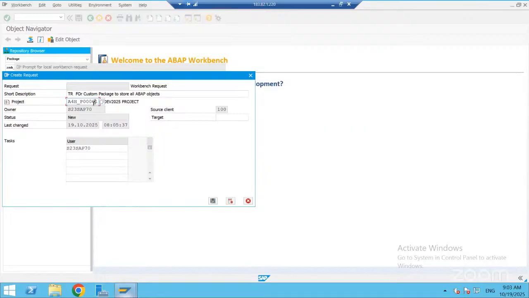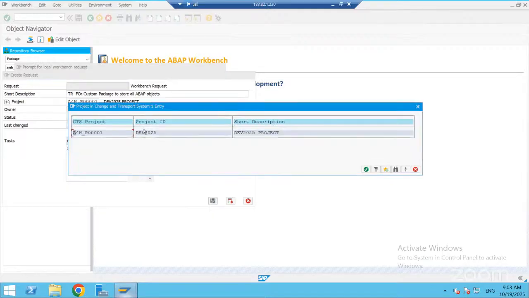So anything is a new implementation or new requirement. Basically release name and all. I mean, whoever is working in the projects, you might be knowing, for every release and all, we'll create a new release name. That name will come here. How it comes here is to get that release name, SAP basis people will do that settings and all, so that here the list of the release names will come.